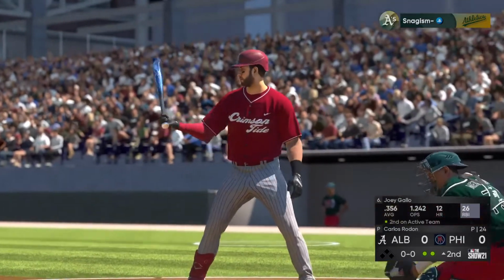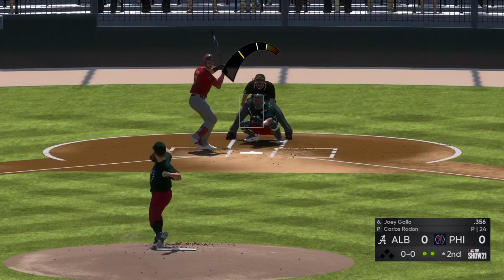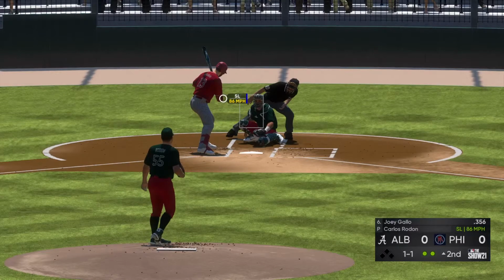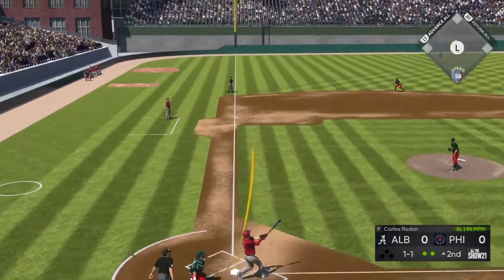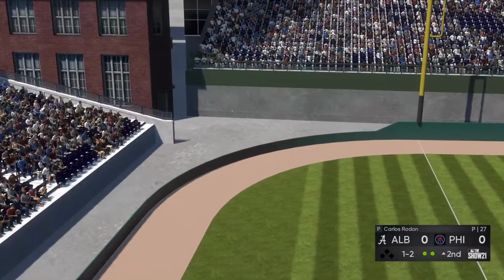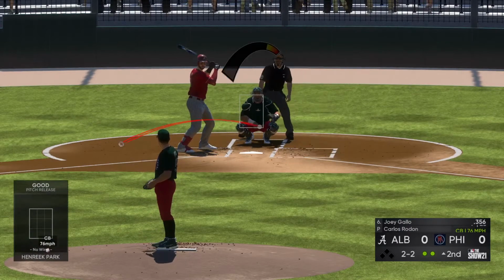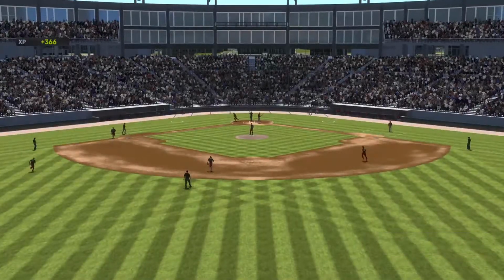So 2 out, nobody on. And up to bat next, the left-handed light tower power of Joey Gallo. And now the first pitch. In there, strike one. No score here as we play inning number 2. Slider laid off for a ball. Lifted down the line in left. And he'll lay off the curveball that's in the dirt that time, and it's back to even now at 2-2. Got him swinging, and that will end the inning.